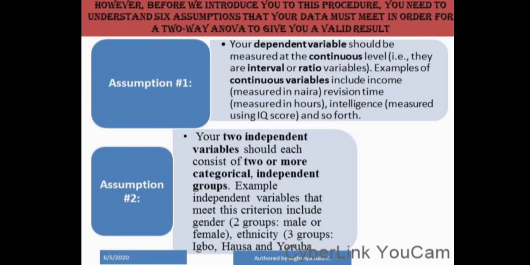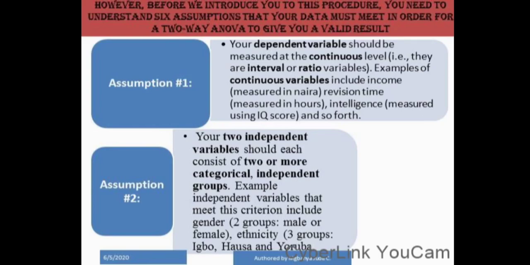Then the second assumption is that your independent variables should each consist of 2 or more categorical independent groups. For example, as we earlier said, we made use of educational level and gender. Each of them has different groups that are independent of each other.